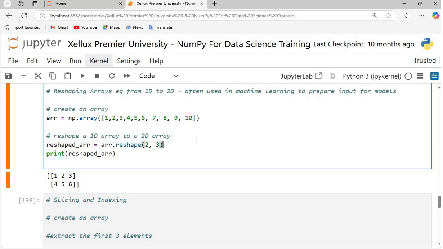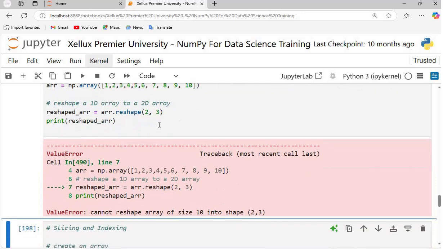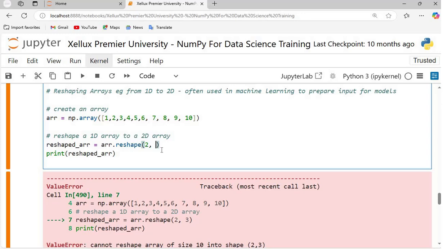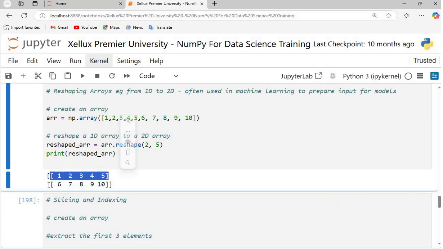Okay, let's run it. It gives you an error, because this one is 3. So let's change this to 5. Let's see. Do you see that? 5, because it will create 5 columns, 1, 2, 3, 4, 5, and 2 rows, 1, 2.